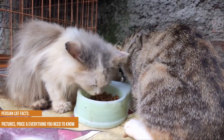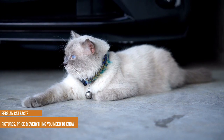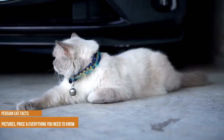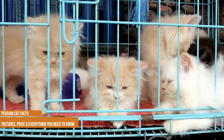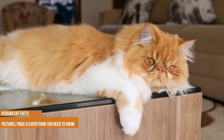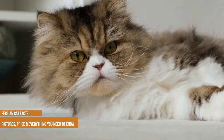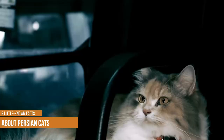One of the most instantly recognizable cat breeds in the world, Persians are also one of the oldest and most popular. Their plush coats, huge eyes, and smushed faces may be their trademark, but it's their sweet, laid-back personalities that make the Persian truly one of a kind. While this breed comes with potential health issues, they also won't fit into every household, given their preference for quieter living.